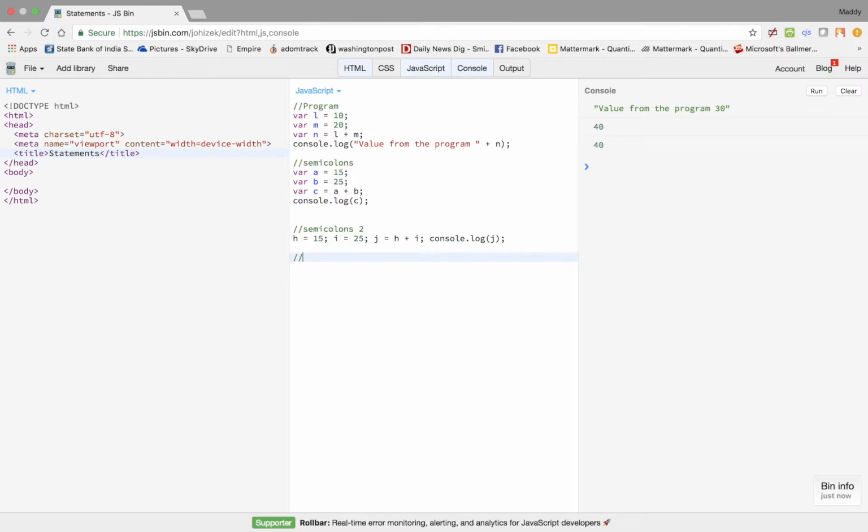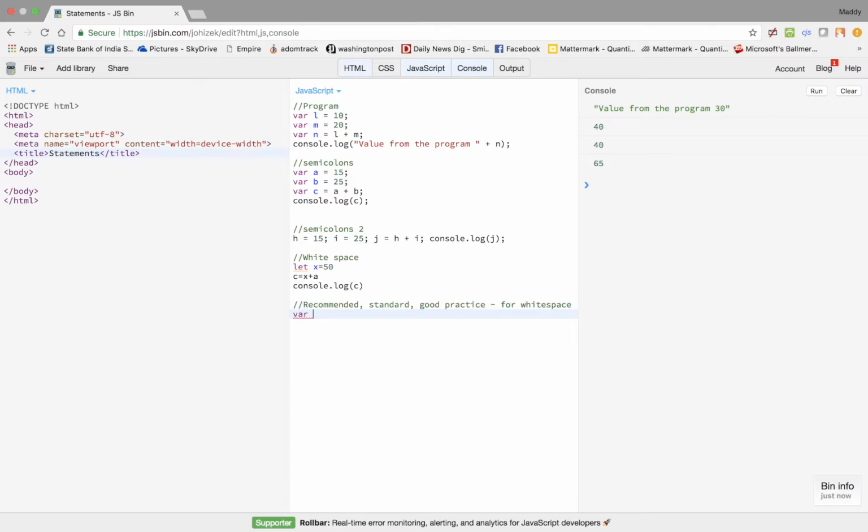JavaScript makes use of white space really heavily. So for example, if I do something like this, it's also accepted, but not a good practice. Something like this, and I do a console.log that prints 65. But this is not a good practice. What is a recommended standard good practice for white space? This is a good practice.